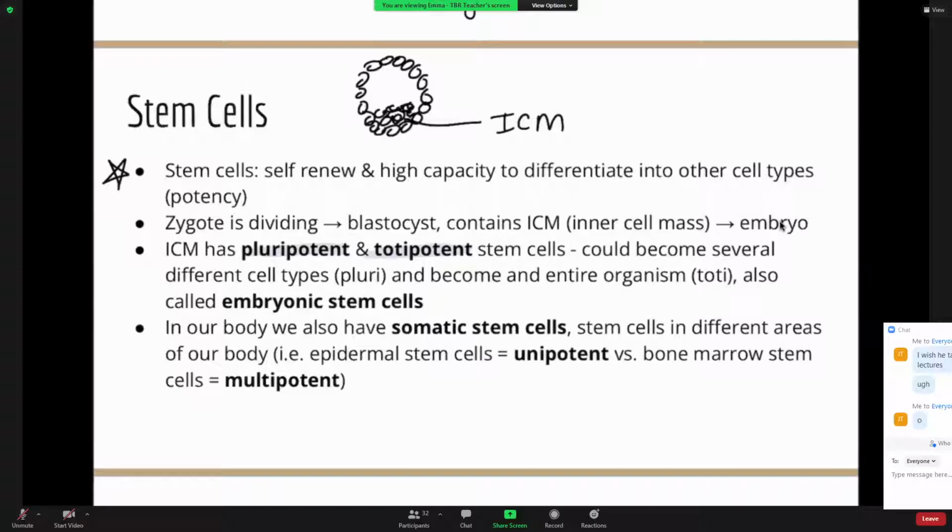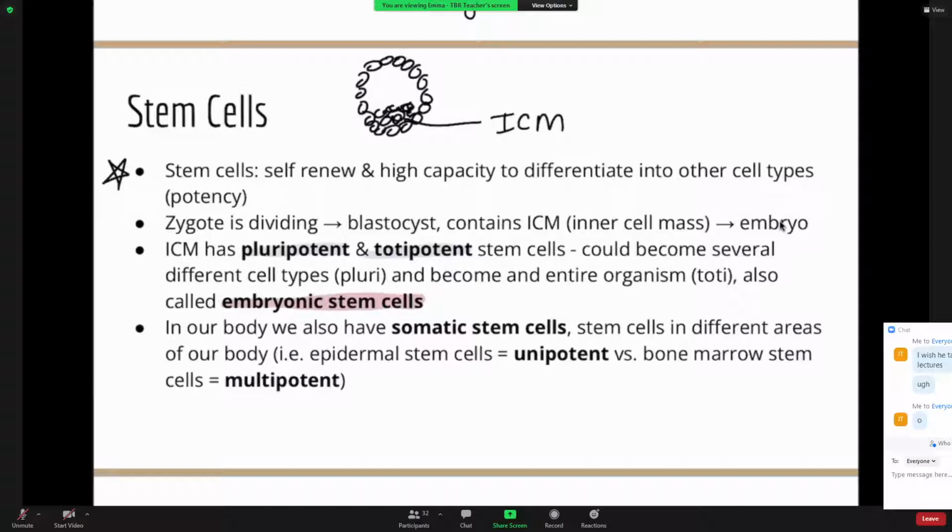So if you ever are seeing where are totipotent cells found, think always back to the inner cell mass and that super early embryonic development, because that is one of the rare places that totipotent cells are found. Pluripotent cells, while still rare, are slightly more common, and they might be found in other places. So that's the difference between those two. You might also hear this inner cell mass and the combining of pluripotent and totipotent cells as embryonic stem cells. So that's just giving you another vocab word.